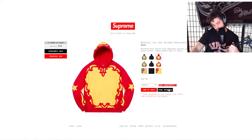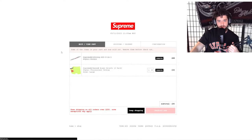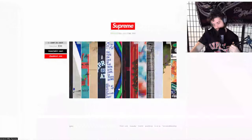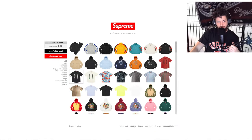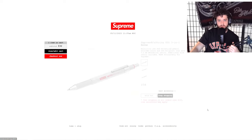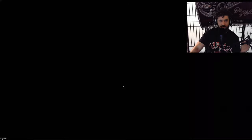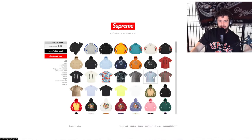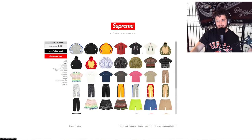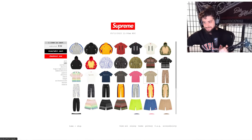No table in UK. You're shitting me. The pen is gone. Really? Oh yeah, look at that. Well, there it is, guys. The pen was the item to cop. It was the item to cop. It seems like that's really the only thing that's consistent is the accessories. The cheap ones that are kind of cool. I think that's the thing that people are like, okay, this is neat. It kind of applies to everyone that's a fan of Supreme. It doesn't really matter what exactly your style is for a pen, obviously. So that's pretty cool.